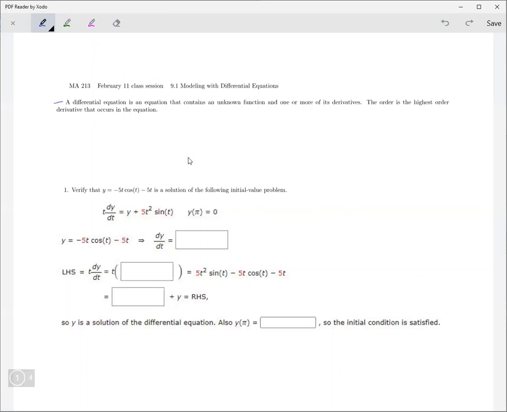This first one right here is also called an initial value problem because it has this initial value. Okay, and this is telling you that y equals 0 when t equals pi. So y equals 0 when t is pi. Here's the t right here. Okay, and the unknown function, when we say unknown function, it's usually a function of x, or in this case it's a function of t, or maybe some other letter could be used to denote it. Okay, but this one's y of t.